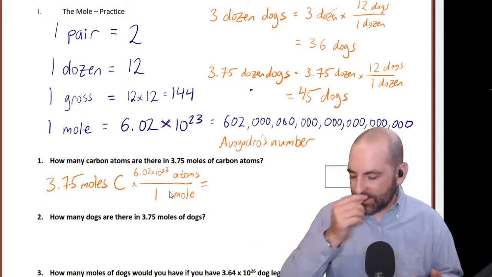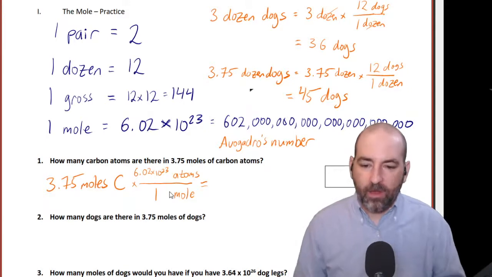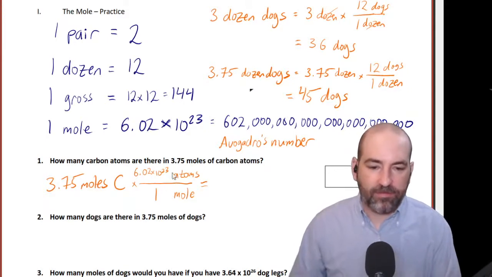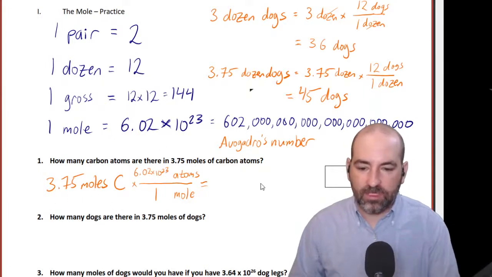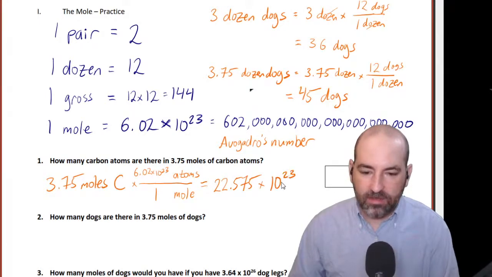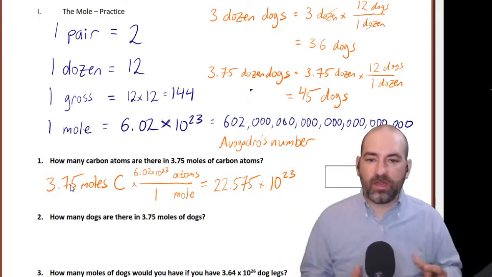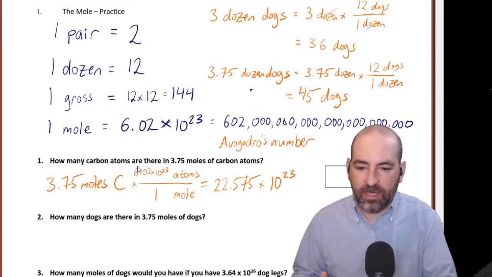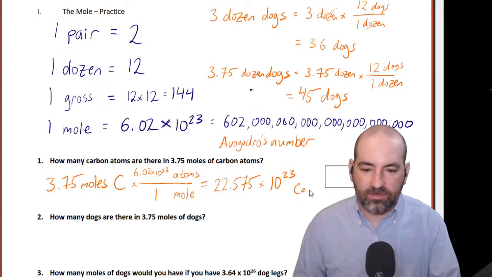So how do I do something like scientific notation on a standard calculator like this? Well, what I do is I leave off the exponent here, or the magnitude, the power of 10, and I just multiply 3.75 times 6.02, and I get 22.575 times 10, and then I just stick on that extra part, right? Because multiplication can be done in any order. So we can multiply this times this, then multiply that, and that's fine.